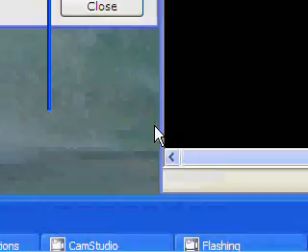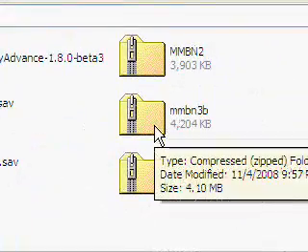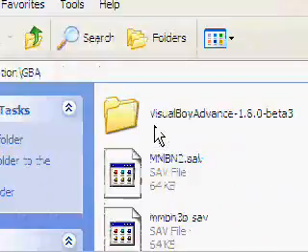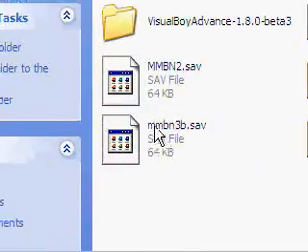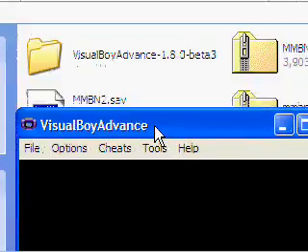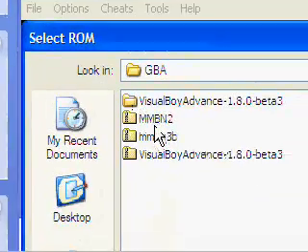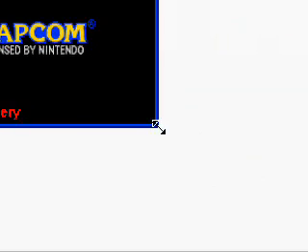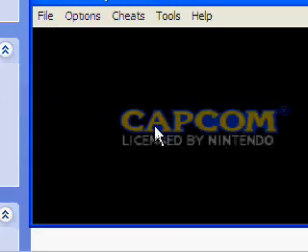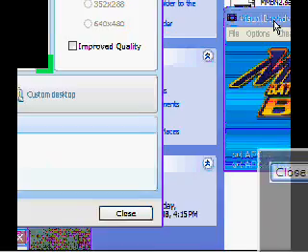Once you save it, you'll get this folder. And you don't have to unzip it or anything. These come zipped when you save the game. So once you download your first ROM, you go to File in Visual Boy, go to Open Game Boy, and select the zip. Now let me change the screen real quick.